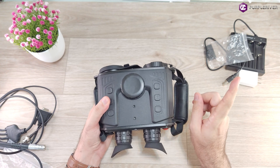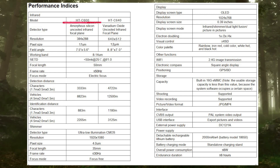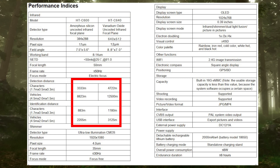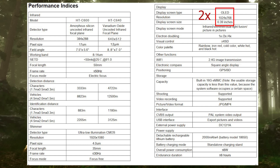Now let's take a closer look at the specifications. The 384 unit uses a 70 micron amorphous silicon sensor, and the 640 unit uses a 12 micron vanadium oxide sensor. Both use the same large 50 millimeter germanium lens and both have 50 millikelvin sensitivity. Frame rate is 50 Hz, focus is electronic with controls on the top side of both models. Both have slightly different detection ranges but use the same ultra low-illumination CMOS sensor for the visible light. It has two XGA resolution OLED micro displays, one for each eye.